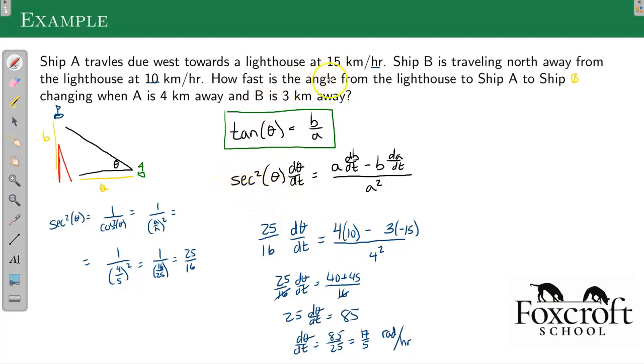It's not given to you in the problem, but to figure out this hypotenuse we had to use the Pythagorean theorem for that one. Here we had to do some SOHCAHTOA stuff to figure out secant squared of theta. But either way, you take derivatives, remembering those dt's all over the place, and then solve for the one thing you're trying to find. So really the hardest part is these first two steps, making your equation and taking derivatives. From there, it's just plugging in a lot of things.